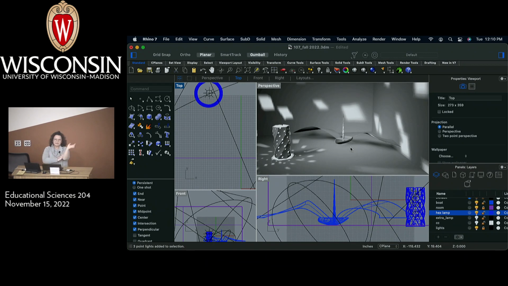So one of the things that I've been talking to you all about a lot lately is the idea of grouping and layering and that kind of thing. Especially when you start to get into materials, that stuff also becomes important because you might want to select certain objects all at once and give them all the same material, right? So just that type of organizational planning can become a little bit important when you're working with materials.